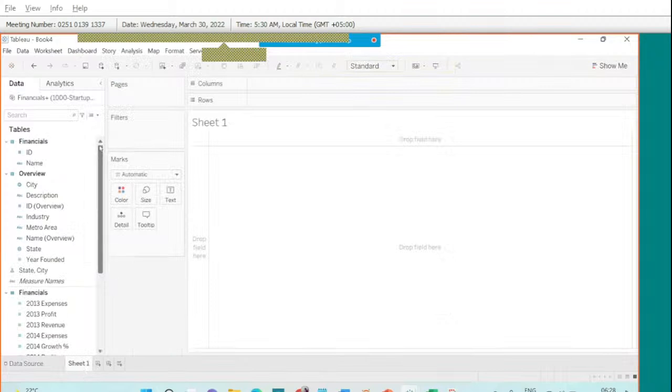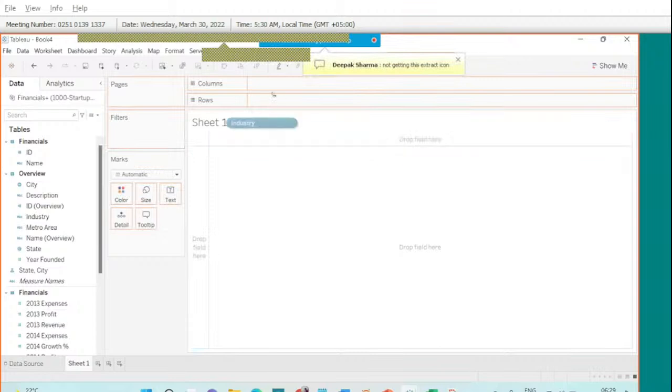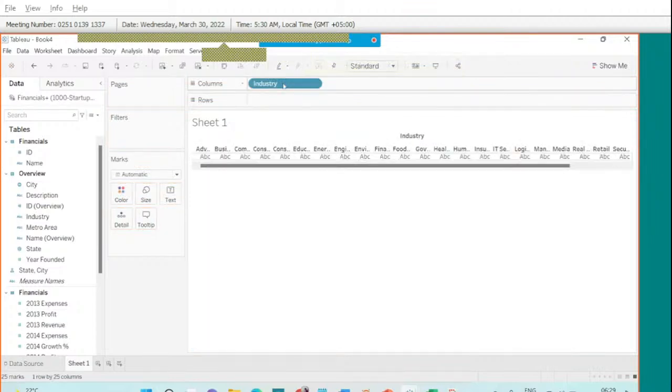Now, the task was to create a chart to show the 2015 revenue for the industry. No data will be lost, Surupa. No data at all will be lost. The same data comes over there. Deepak, the live option doesn't come in Tableau Public. It will come only in the licensed Tableau software. Public is a free edition, so in the free edition you only get extract. There is no live option in that.